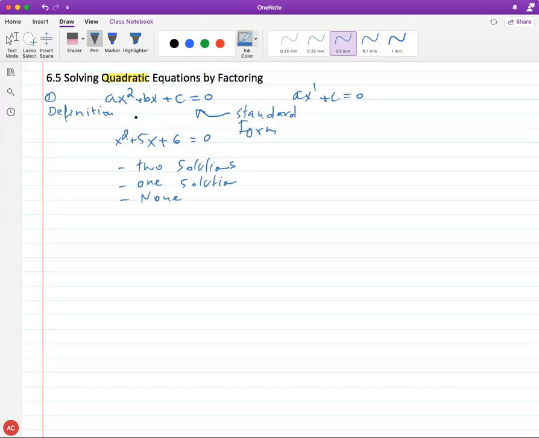The first thing you want to do before solving a quadratic equation is make it in this form, meaning we need all the terms to be on one side, the left side, normally, and 0 on this side. Once it's in that form, then we use factoring to solve it. So before we get into factoring, let's talk a little bit about something called the zero product property.